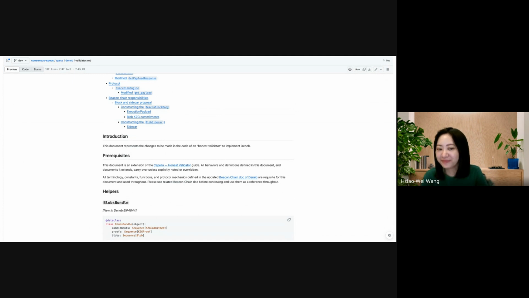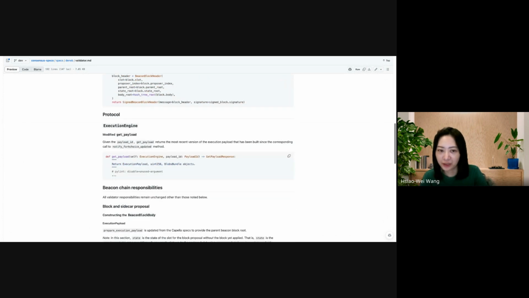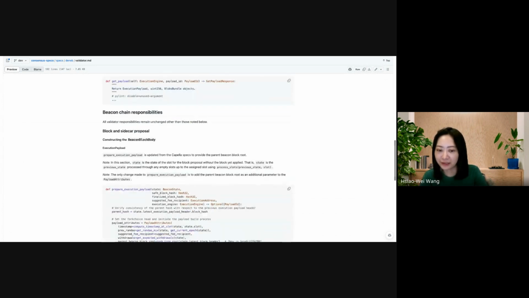However, if you break some behavior that we recommend, it won't be a consensus failure on mainnet, but we still recommend it, for example, that at the time you should attest, you should broadcast your attestation. So things like that.